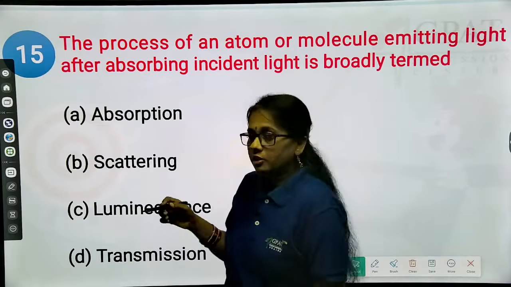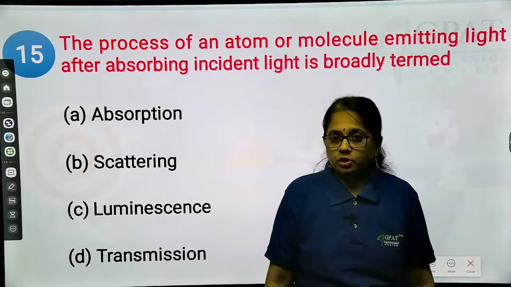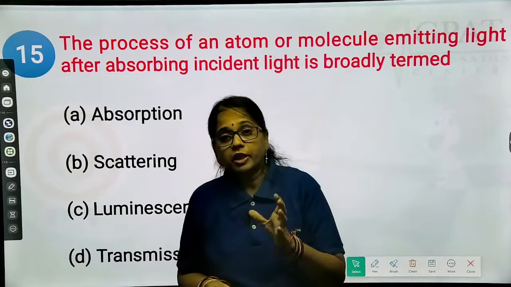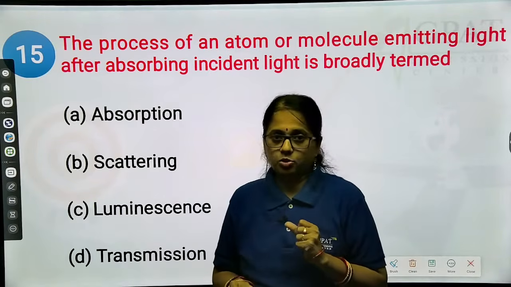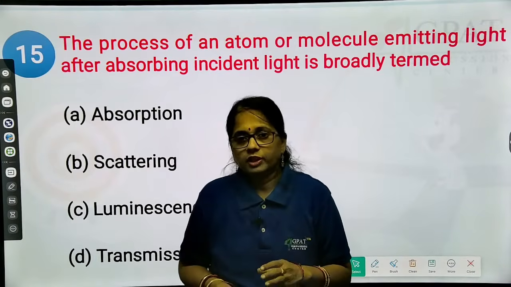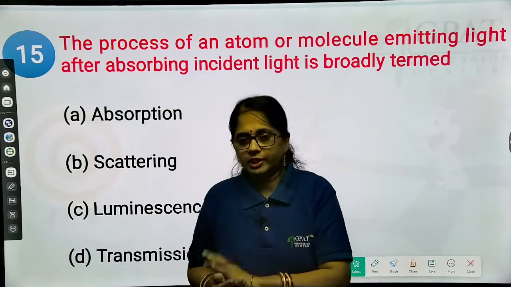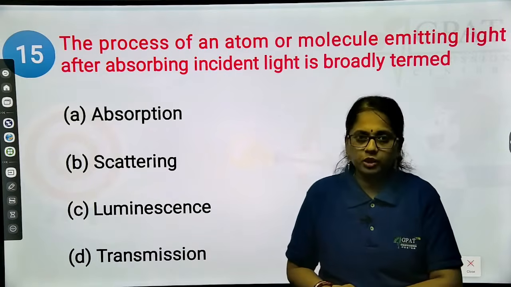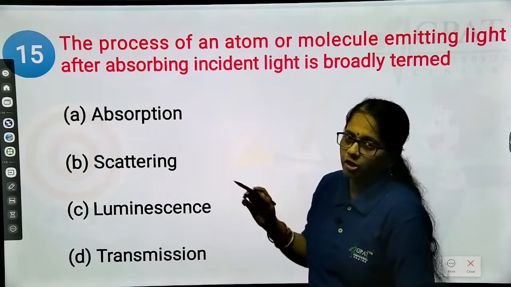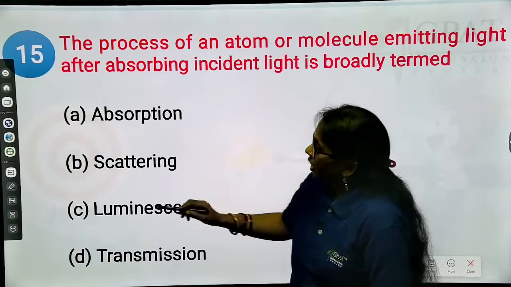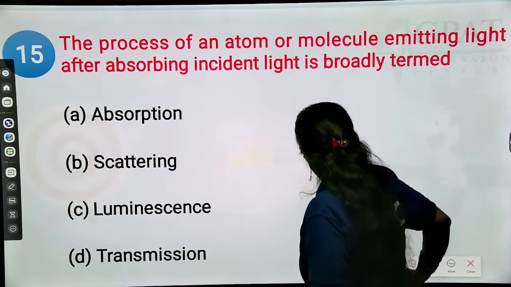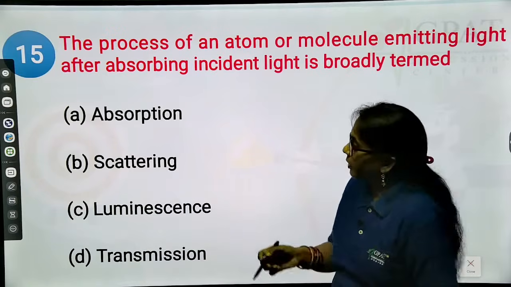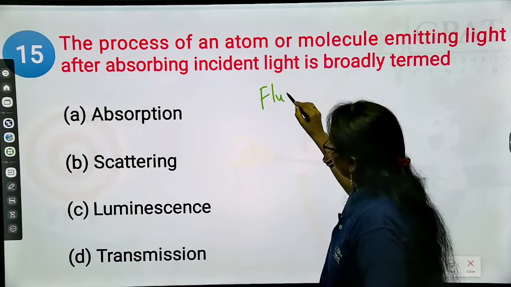Okay, that means in case of fluorescence spectroscopy we have studied this term, fluorescence or phosphorescence. Emission of the light is going to take place after the absorption of the light has been done, right? So in case of UV light as well as visible light, we are observing this type of emission of the light. Once the emission of the radiation has been observed immediately, that is going to be called fluorescence.